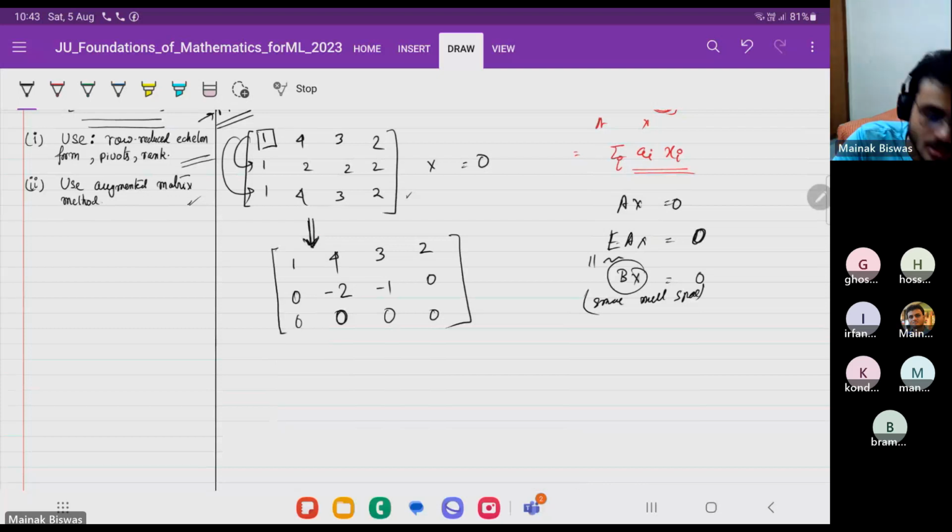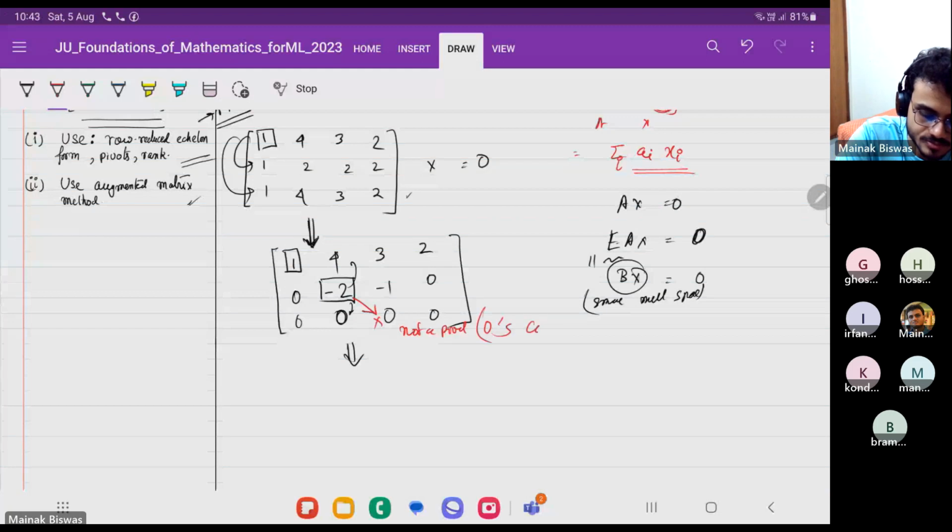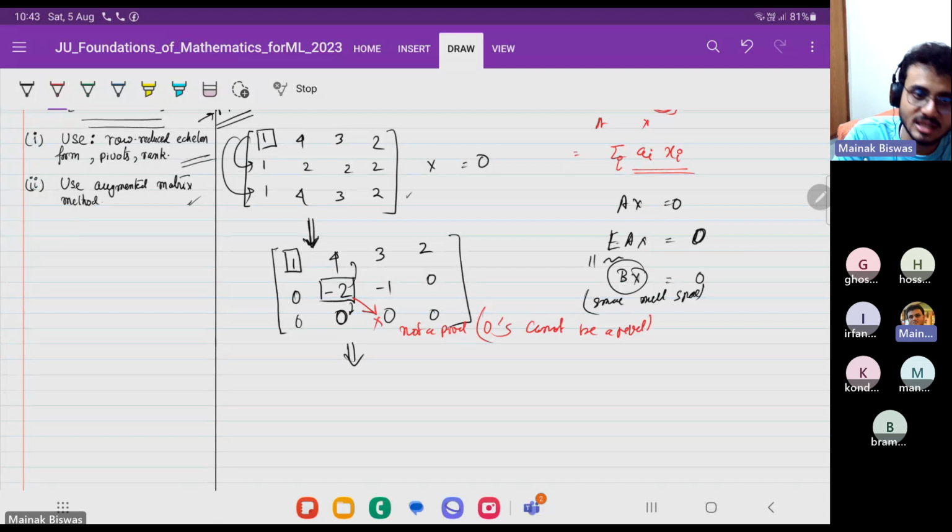So once I do this, do you see? I have already taught you something known as the Jordan elimination, which will be doing reverse, right? So this is the first pivot. And this is now the second pivot. Do I have any more pivots? I don't have anything to reduce below it, right? No more operations. So then I can move on to the next pivot, which is a 0. So this is not a pivot. Zeros cannot be a pivot. Remember that. In case you get zeros before, if this was 0, you would have to move to the right and select this as the pivot. 0 can never be a pivot. So you can move like a maze. Start off here, go here, go here. This way you can select the number of pivots. So what is the number of pivots over here?